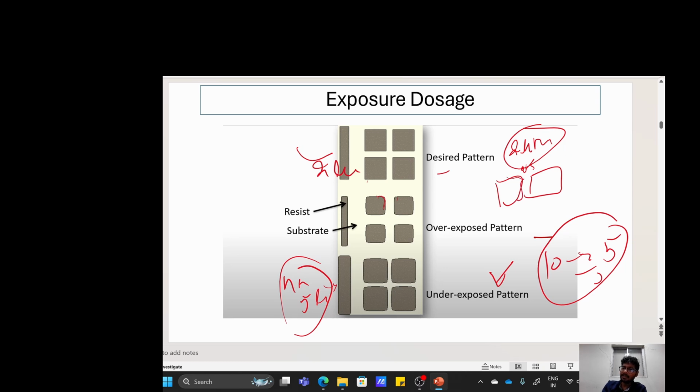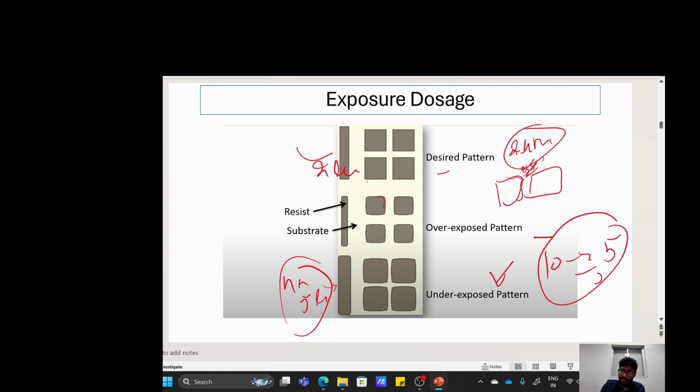This also depends on what kind of features and what kind of mask you are using. It may be a bright field or dark field mask, which we will look into.